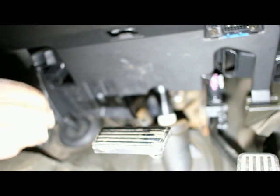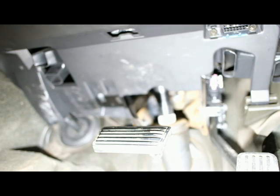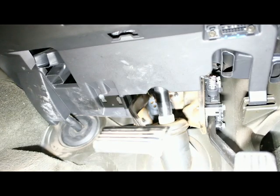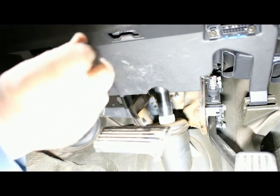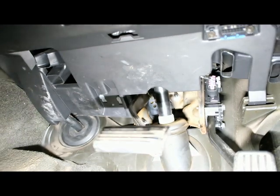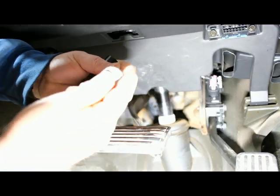The nice thing about these vehicles, and most makes are doing this, if it comes from the factory with the factory tow package, they are wired for a brake controller. I know Dodges and Chevrolets for sure. Fords I'm not positive, but I'm pretty sure they are. Of course, if you're dealing with the 3500, the newer ones actually have the brake control installed from the factory, so that's already done for you.